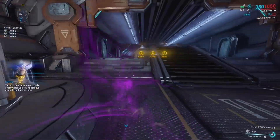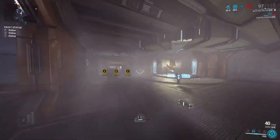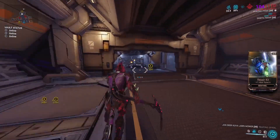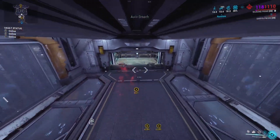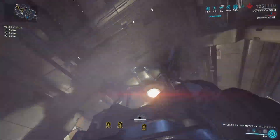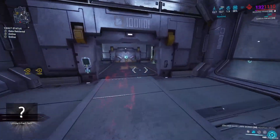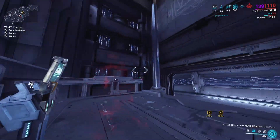If you need an invisibility frame to do spy missions and you don't know the layout of the maps, Wukong is a pseudo-invisibility frame. While you're in your second ability, Cloudwalker, you are invisible. You can also go through lasers because you literally turn into a cloud. So he's great for spy missions, and I've got a special spy build that uses a special helmet ability called Perpacificity. The big thing there is you're modding for a bunch of Duration and the ability to cast abilities more frequently with things like Natural Talent and maximum energy.